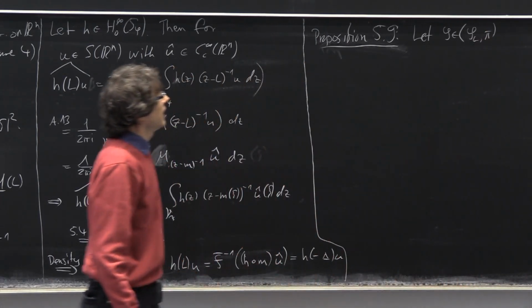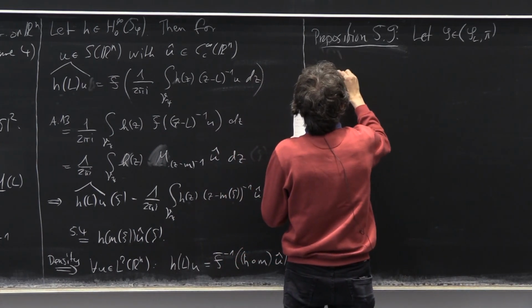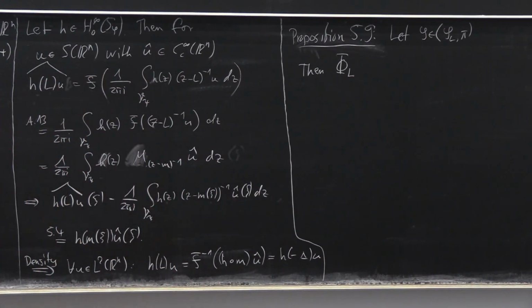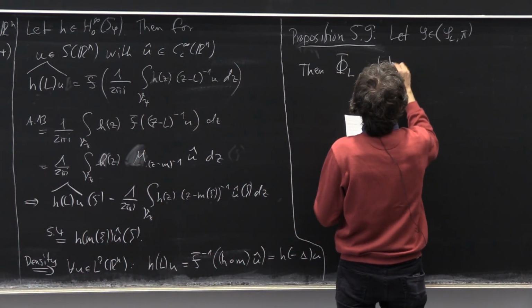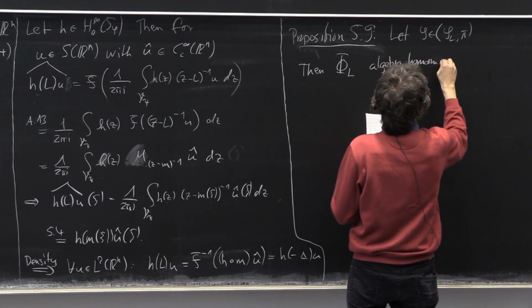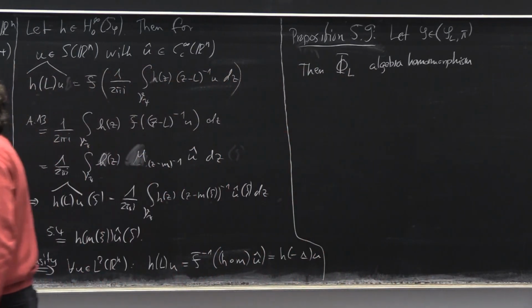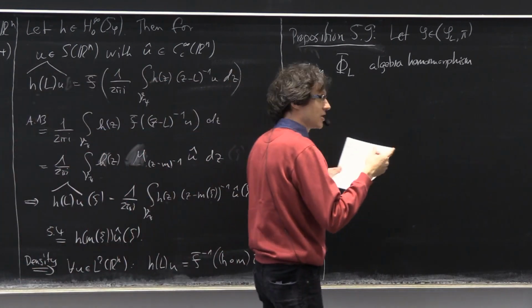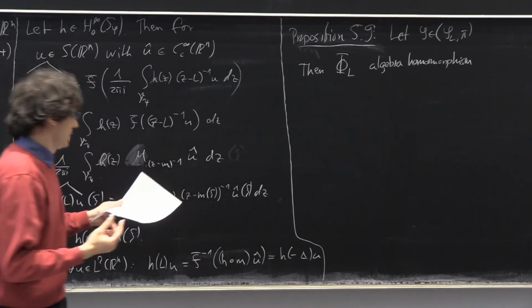So take again some angle phi greater than the sectoriality angle. Then we have defined our functional calculus Phi_L. So this Phi_L gives for every f in the Dunford-Riesz class some f of L. And I claim that this Phi_L is an algebra homomorphism. This Phi_L goes from the Dunford-Riesz class, which is an algebra, to the linear operators on H, which are an algebra. So it's the best thing you can have. It's an algebra homomorphism. It translates every calculation rule from one algebra to the other one.